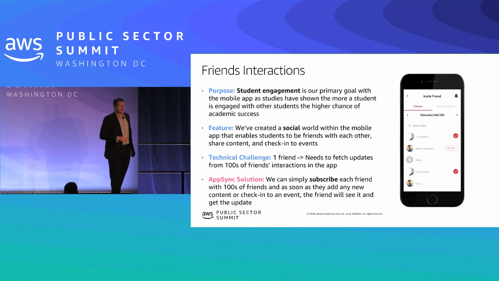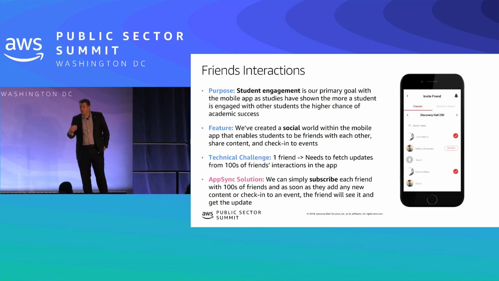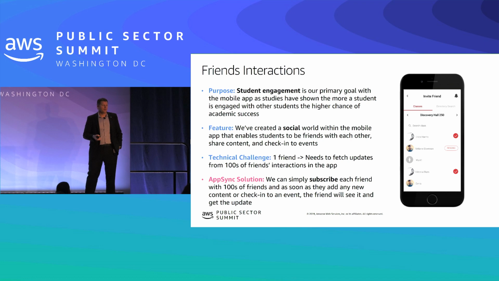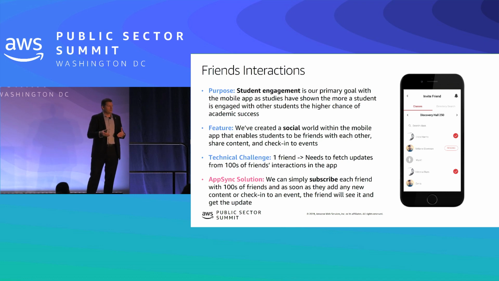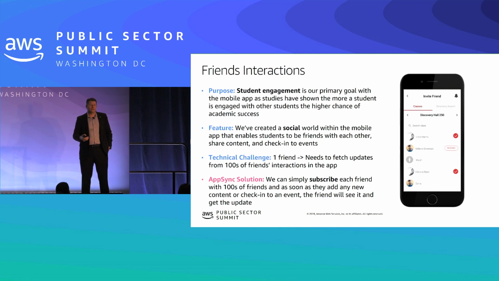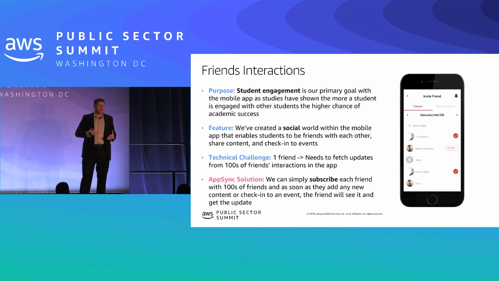So now I'm going to go into some specific examples and call out kind of how AppSync works. Again, our main core of starting this journey to build the app was around student engagement. And one of the hunches that we track is that in order to get the students the best return, they want to obviously stay in school and they want to get the quickest path to graduation. And so we put a lot of time and effort into improving metrics around that. One of the things we've seen, though, is the correlation of having a sense of community. And whether that's through the friends they make, the ability to then learn more about what their friends are doing. So we actually built a social component.